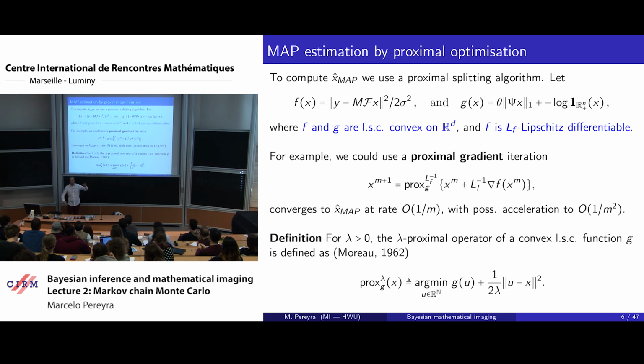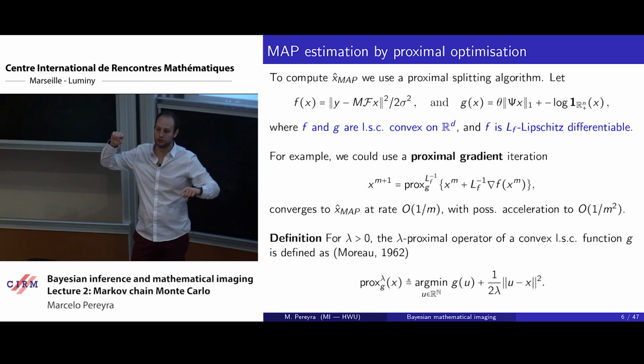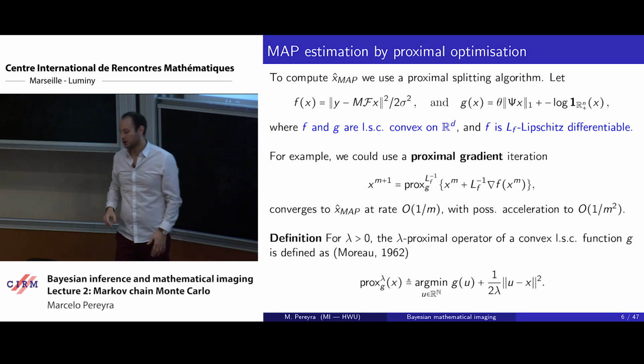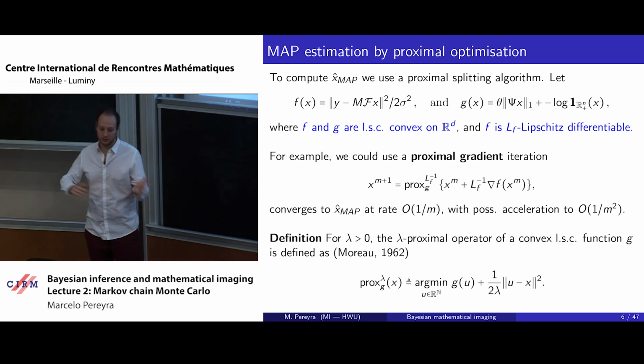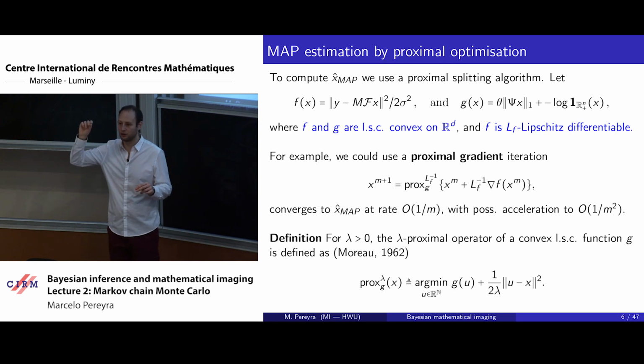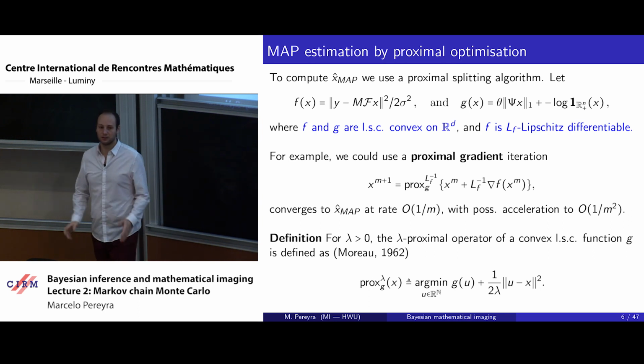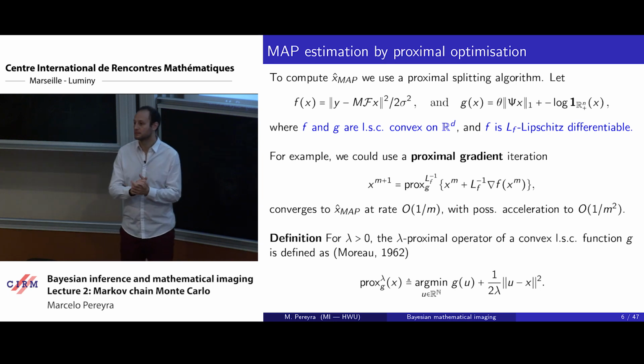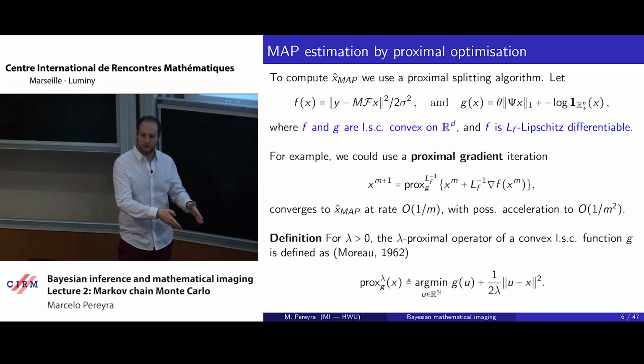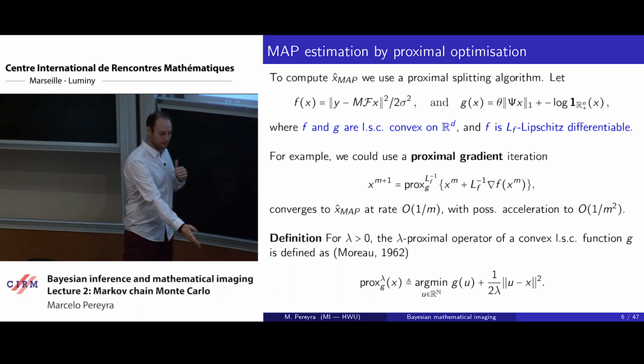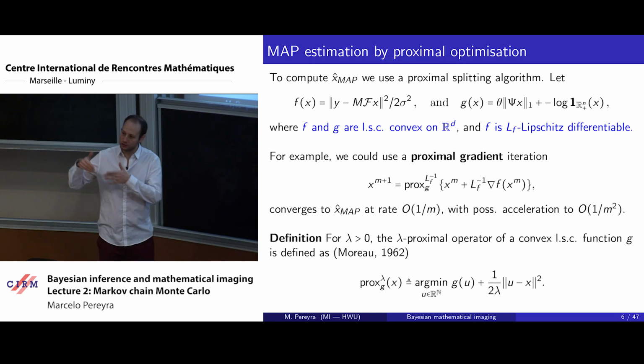The operator at x maps x to itself. And if the quadratic term was not there at all, because lambda goes to infinity and this vanishes, then x is mapped to the minimum of g. So for lambda very large or very small, you either stay where you are or you go to the minimum. For intermediate values of lambda, you move a bit in the direction of the minimum; you don't quite get to the minimum, and you don't quite stay where you are. You're pushed a bit towards the minimum.